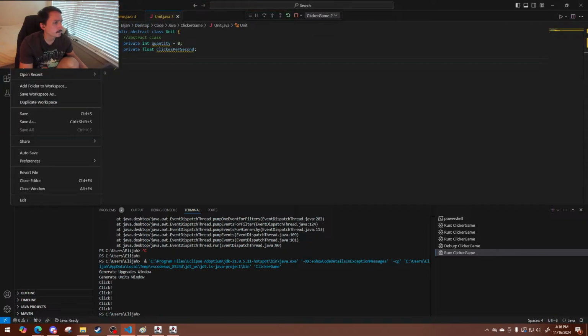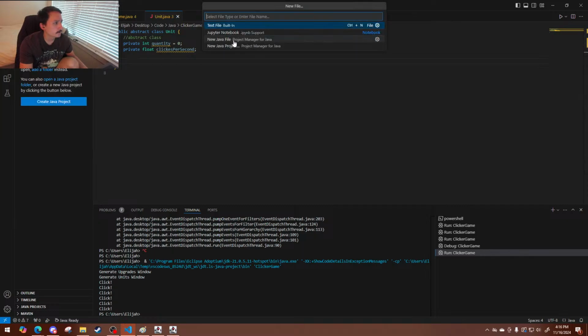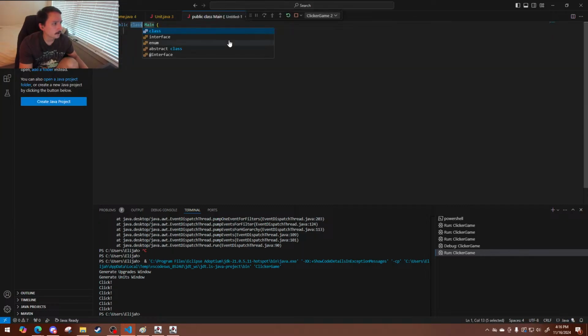And then I'll make a new file. We'll call this one upgrade. And this will be an abstract as well. So the abstract will reference a unit.